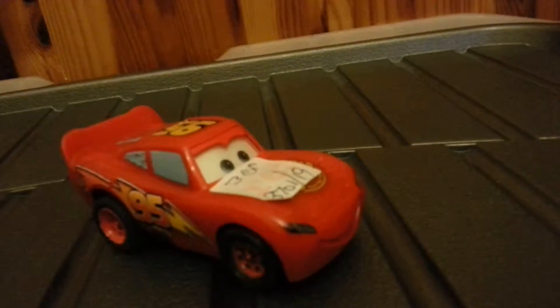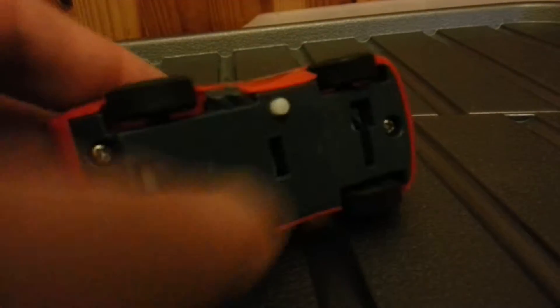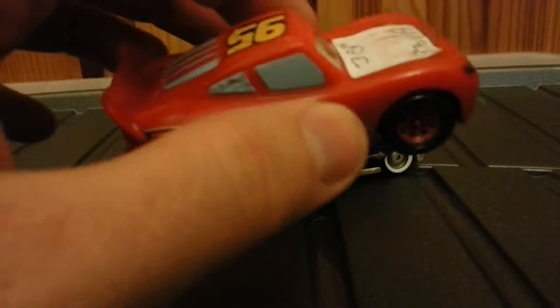I also picked up some other Cars stuff. Here's a Lightning McQueen - a plastic one with a pull-back and go action, which I'll demonstrate. There you go. I'm trying to keep this video short because I've got an absolute load to go through, this being a fortnightly haul. There's Lightning, and he is roughly in scale - maybe slightly better, but about in scale.